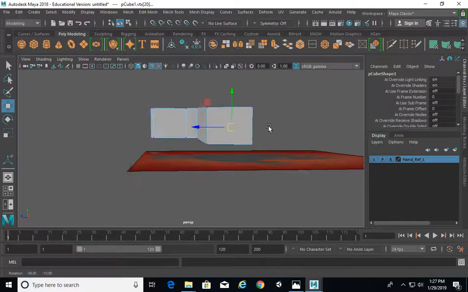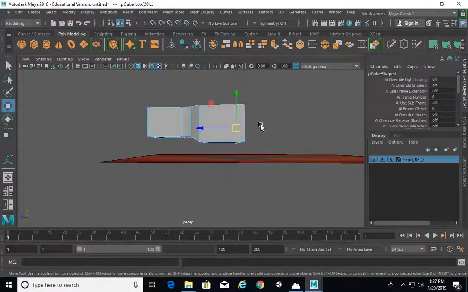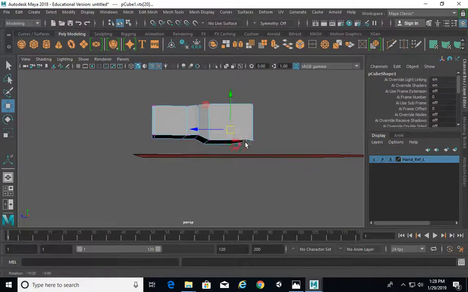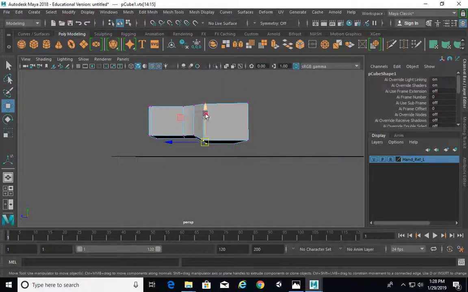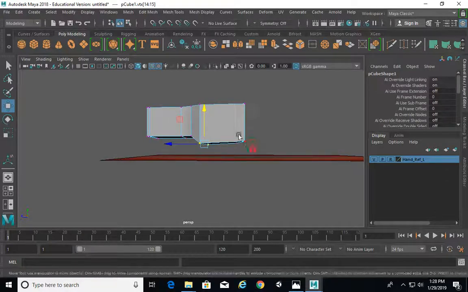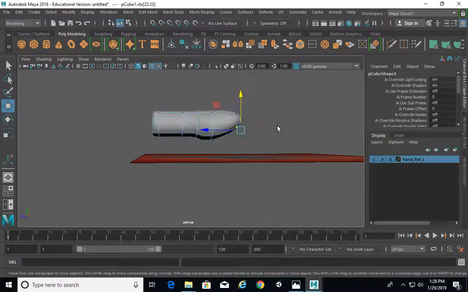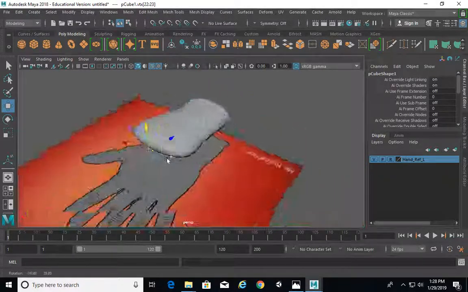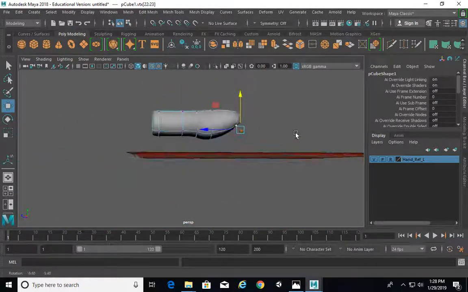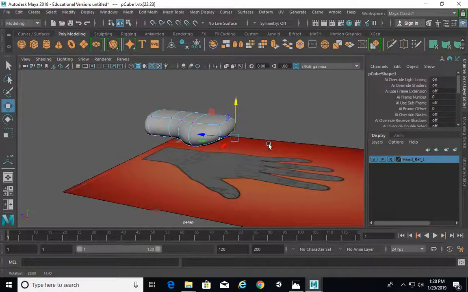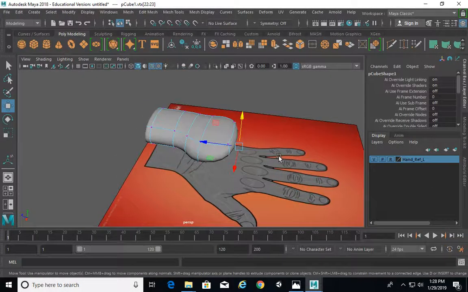I want to pay attention to the shape here of the palm. And so I'm looking at my palm from the side profile, and it kind of got fat here at the palm, and then it starts to taper up here towards the fingers. So I'm going to adjust that shape right there so it kind of creates a wedge. And now if I 3-key that out and smooth it out, we can see, oh, I guess it's starting to kind of look like a hand a little bit.